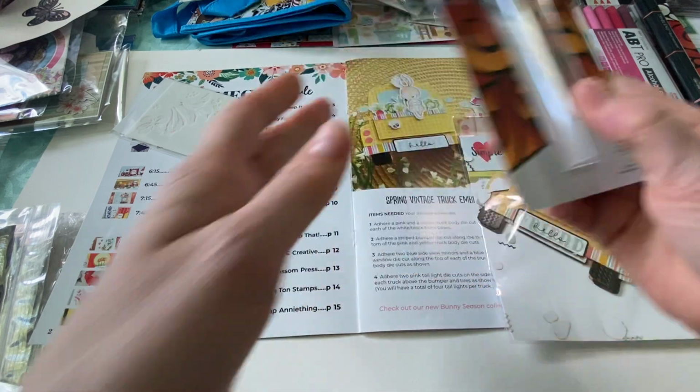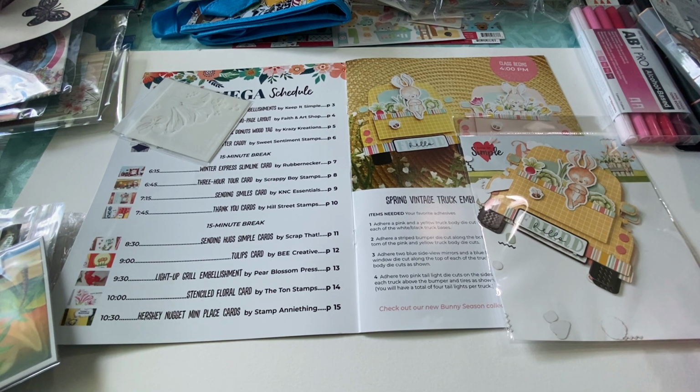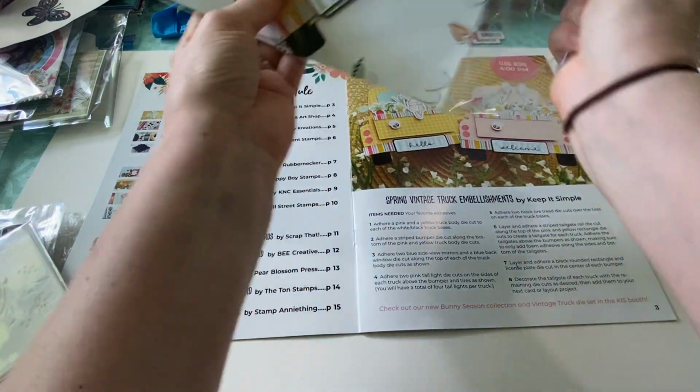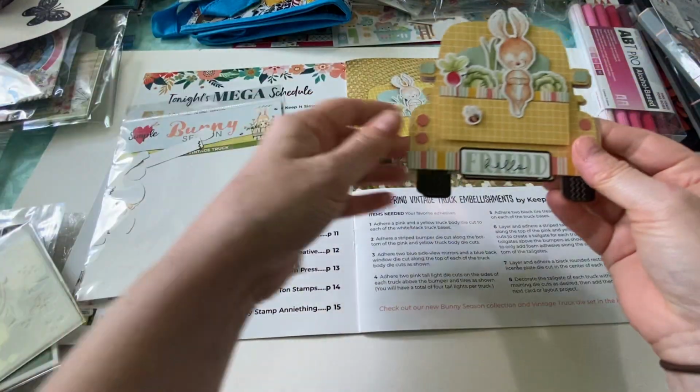So if I come across any other gifts that we got in the bag, I will let you know, but that's all I have at the moment. So they put a few things in the little bag. So to start with, this is the first project. These would go good on cards or scrapbook pages.